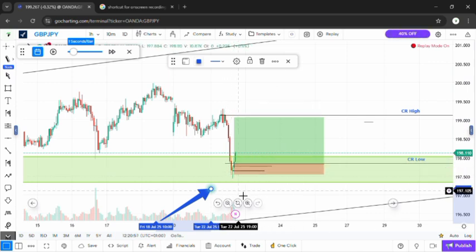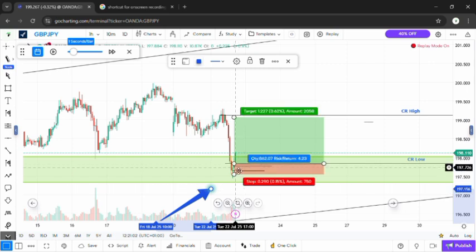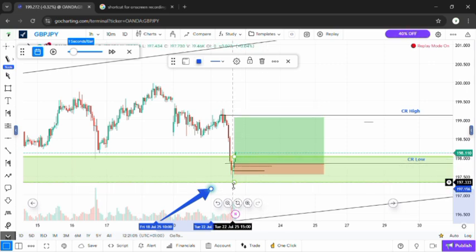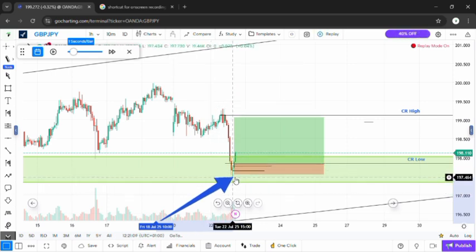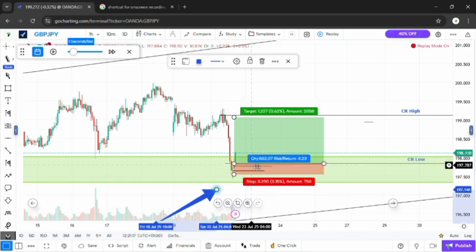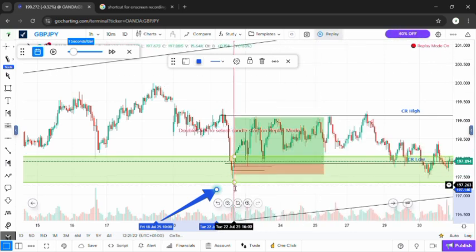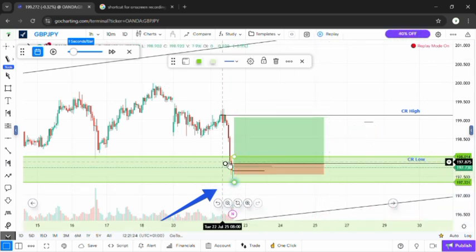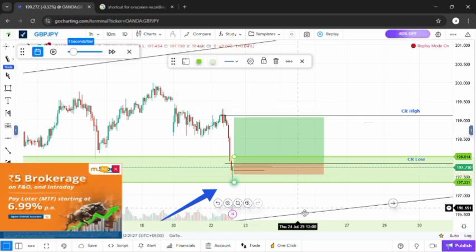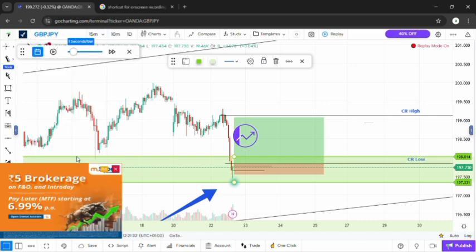Now I have to mark the high of that candle, the high of this candle here. Since it's bullish, I am looking for buys. So I have to mark the high of this candle here and wait for price to break. Watch. Now, after marking the high of this candle here, what do I do? I have to go down to the 15 minutes time frame.